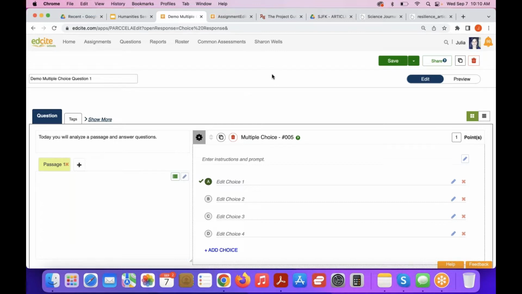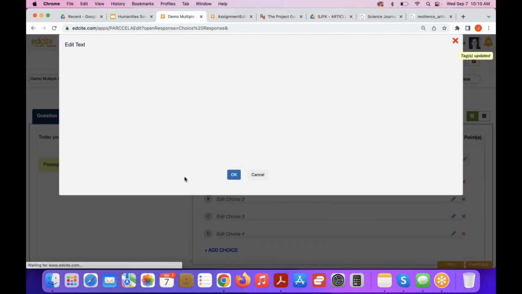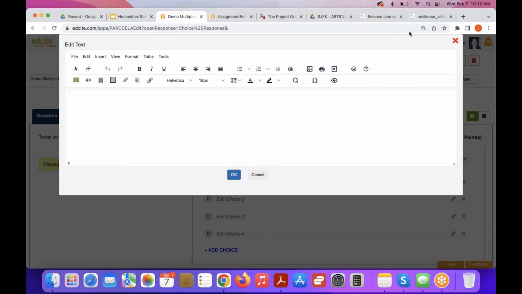So if you find that your copy and paste is bringing in too much formatting and your paste without style is eliminating any of your breaks, instead of just doing a copy paste into the box, I would recommend clicking on this blue pencil to open up the text editor. And this is going to bring in more functionality.